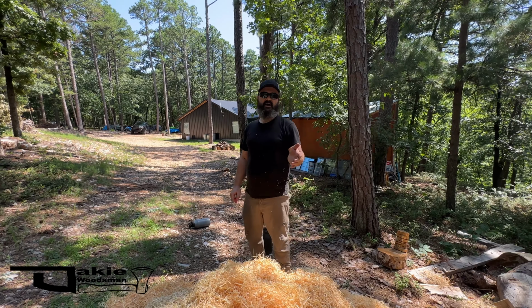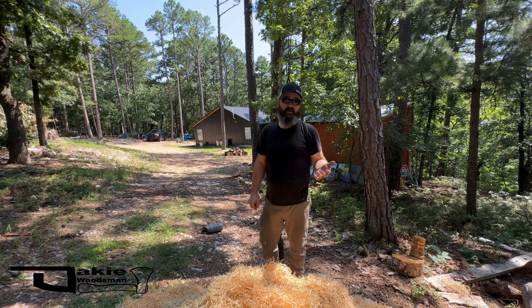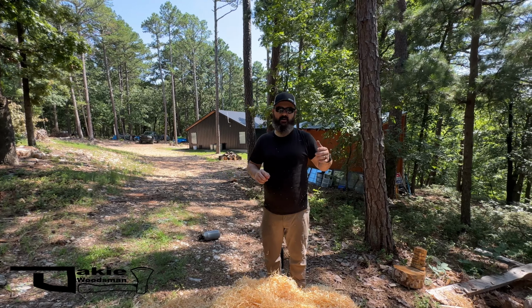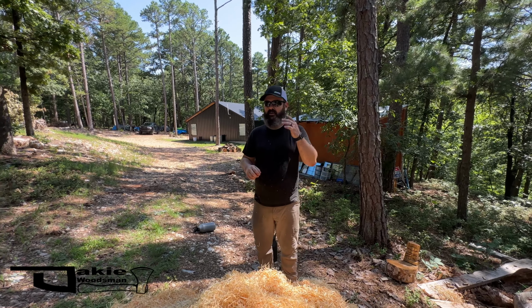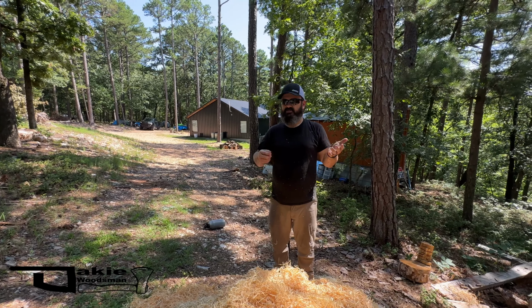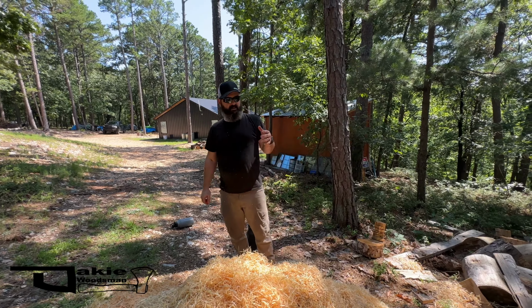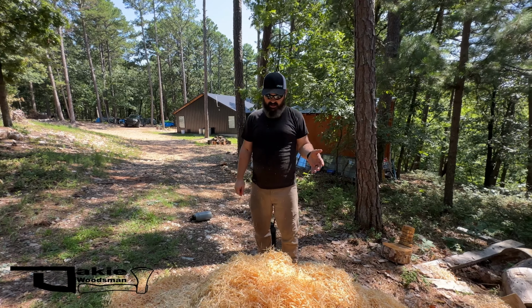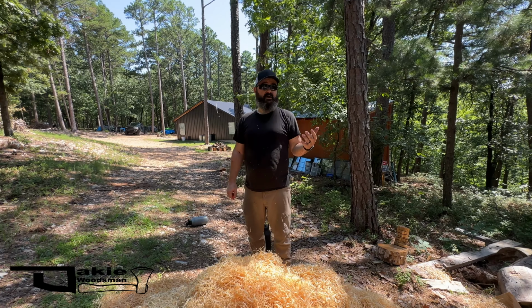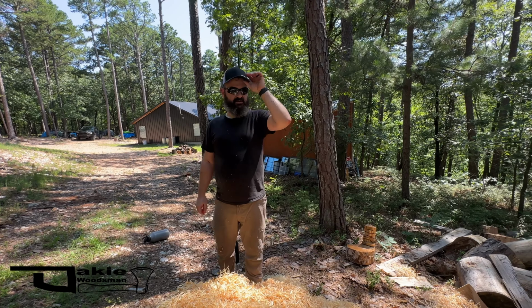We sell the pine for outdoor fire pits. There are actually people who will prefer getting the pine for outdoor burning over oak because of the smell, or they're from out west and they're just tired of the oak. It just brings back some memories for them. So anyway, we bag up some of that pine for firewood. We burn it outside ourselves, and this, I want to start getting this cleaned up.